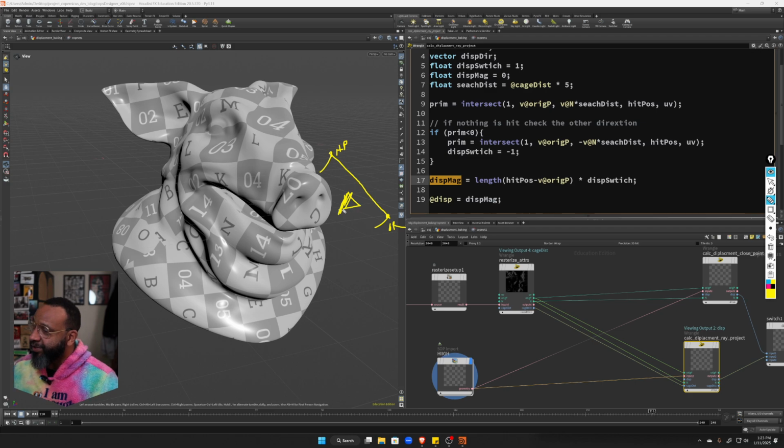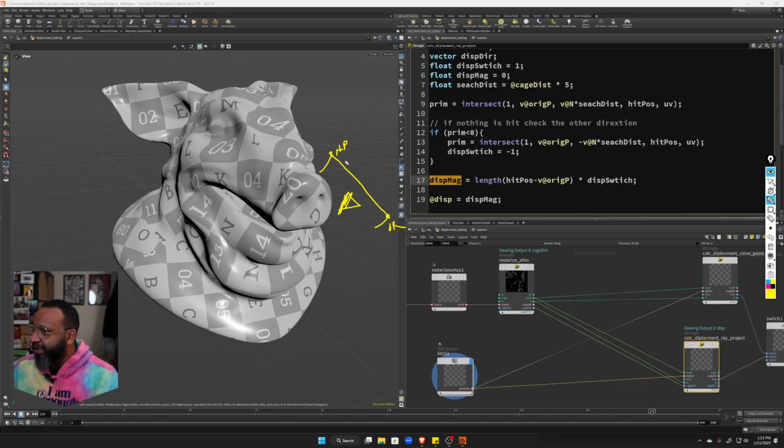That's what displacement is: taking an entity from one point and moving it to another point. If you hear about people being displaced from their homes, they were living in one place and were moved from that spot. That's basically what I'm doing. I'm eventually going to take these OP points and move them to their displaced points.